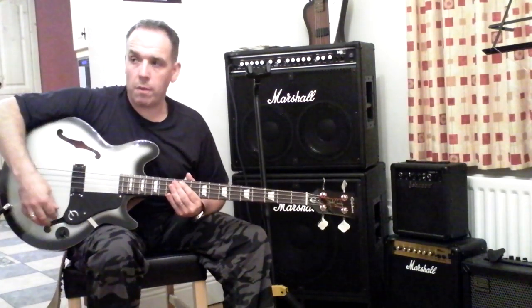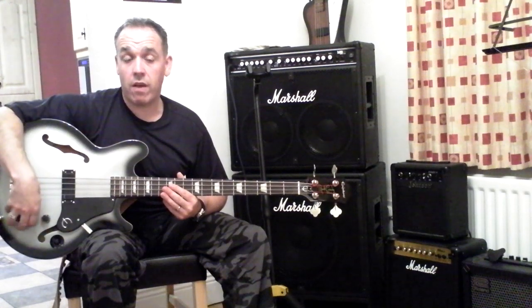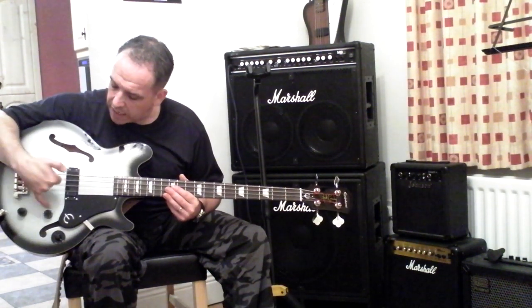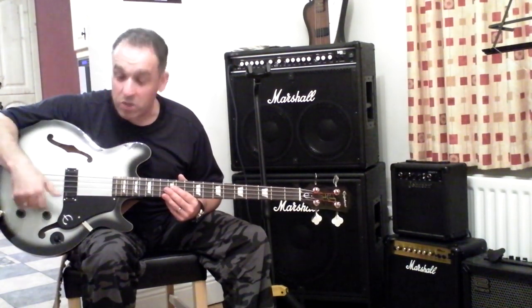The tone control on the pickup as well, this one here, again, makes a big difference. It's very, very clear difference. It's got the little silver pointers, you probably can't see that, just above here where the numbers obviously line up, which is quite nice, a bit sort of vintage.